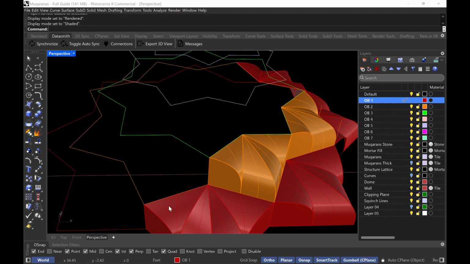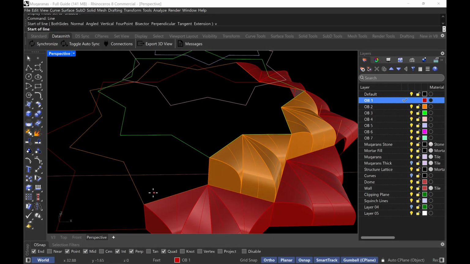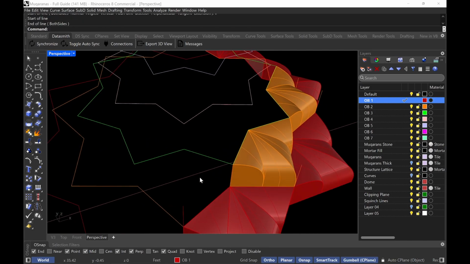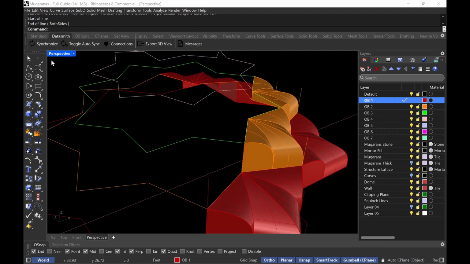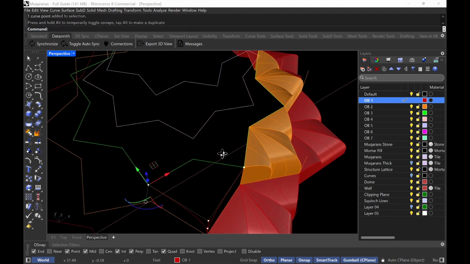Like, for example, I could have technically gone from here to here and then from here to here, and then this is a transition piece. Let me just show you. So if I draw a line vertical, right, go from here to here, I can do this, right? I can go from there to there, right? I can just take this, hold that in my gumball, and drag it like this.